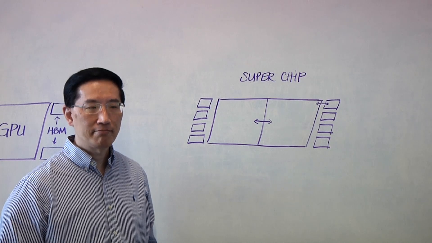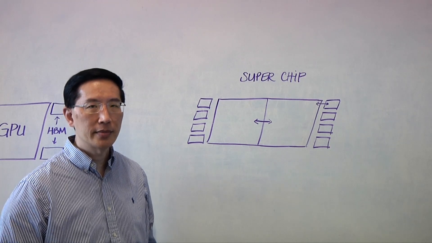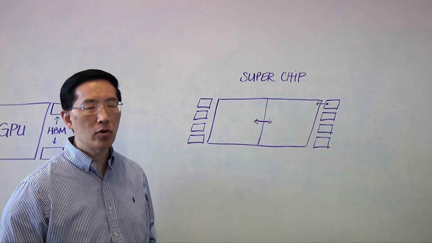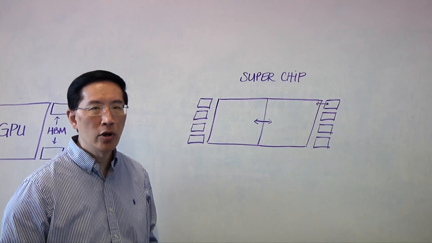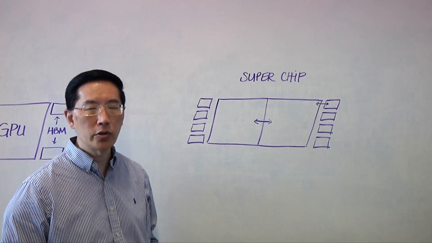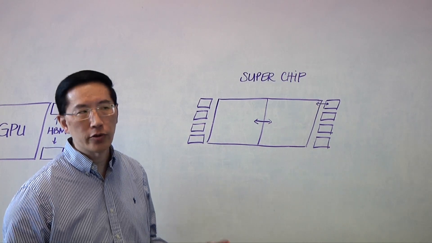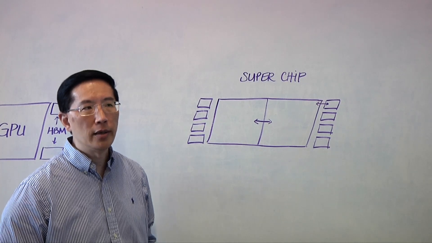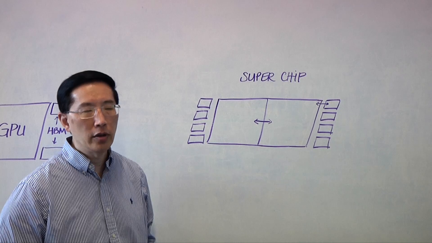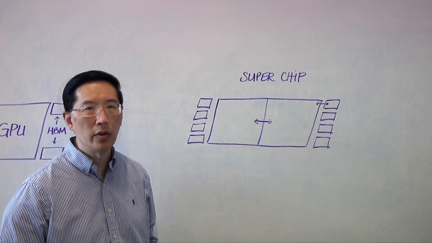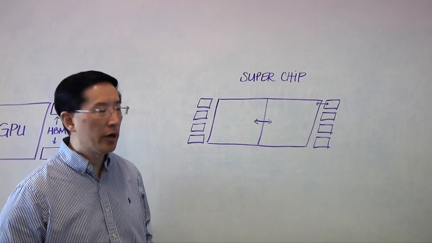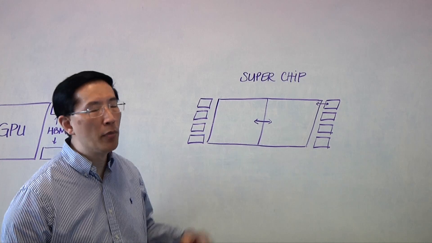So you've got this much power. How do you cool it? There's a lot of ideas out there, but which ones actually work? Today, a lot of the cooling is done by air cooling. But I think with the kind of densities we're talking about, we're seeing more and more systems adopting liquid cooling. So some piped liquid that goes to a heat sink that wicks away the heat, and liquids are great in terms of their heat capacity. You see this with Grace Blackwell, for example, but there are other systems that use liquid like the Google TPU. So it's a way to address the higher power that's being dissipated. But the benefit, of course, is that you get much higher performance.